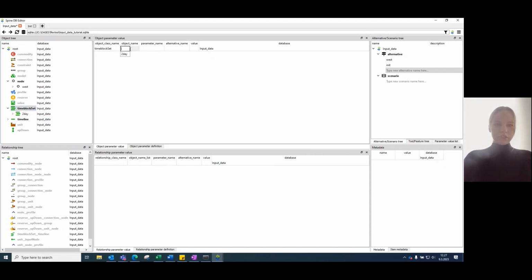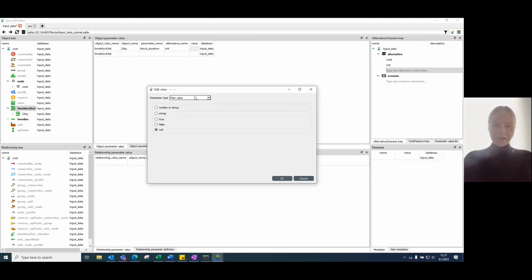Since we called this today, we want it to be a 2-day model, so 48 hours. So for the block duration, we want to add it as a map again, but in the first column here, it defines the starting point.